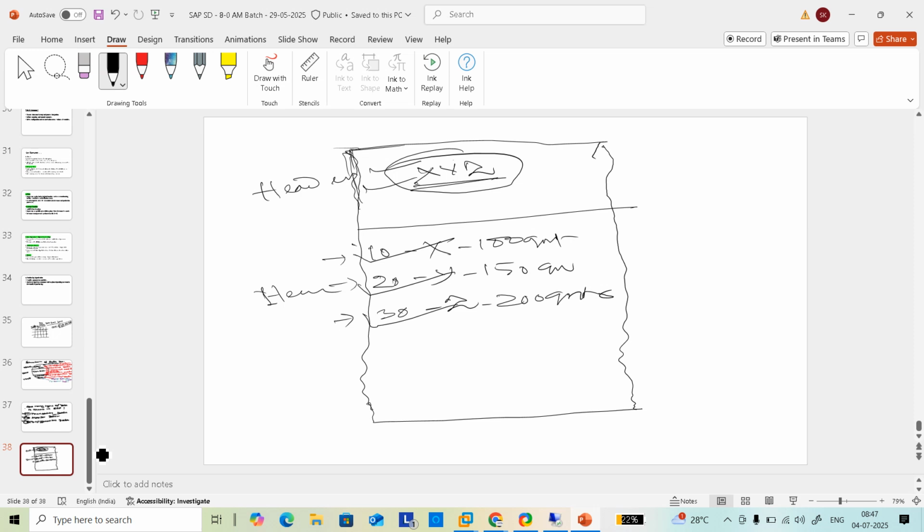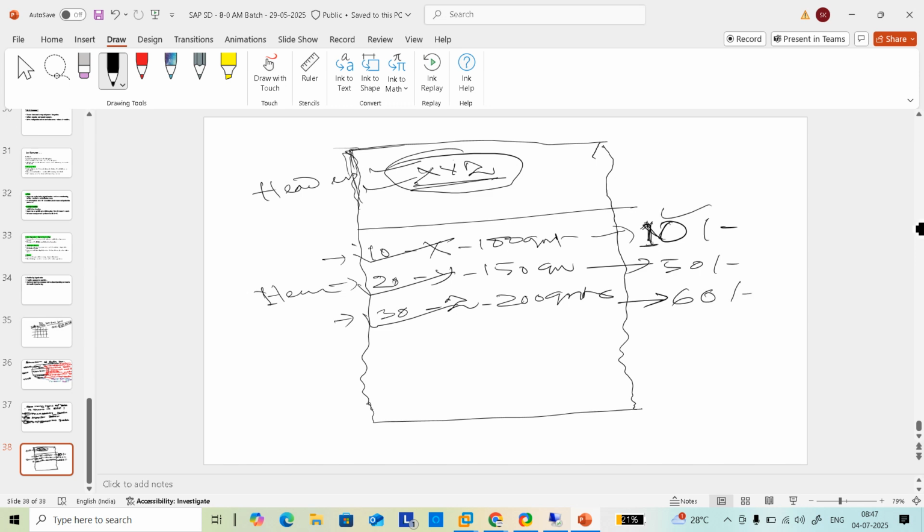So when I'm saying applicable to a particular line item, it means this X material price per unit may be 10 rupees. This particular material price may be 50 rupees per unit, and this material price per unit may be 60 rupees, for example.